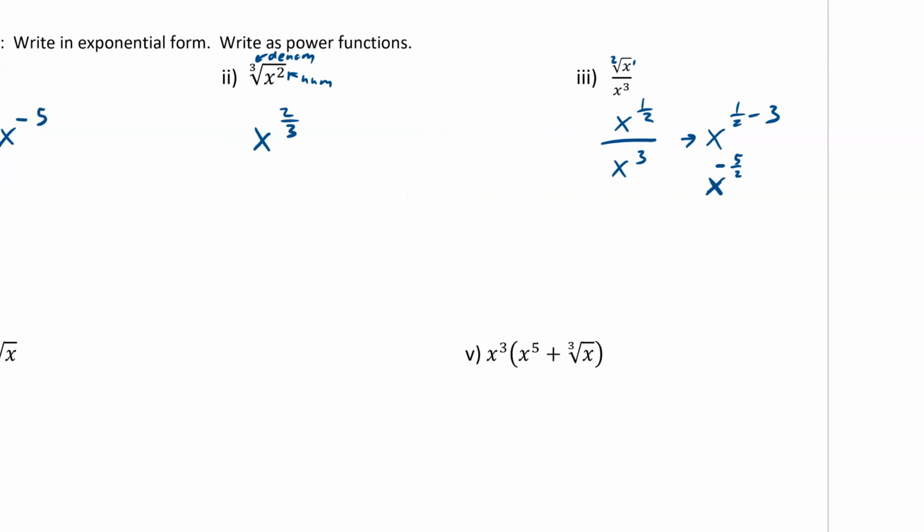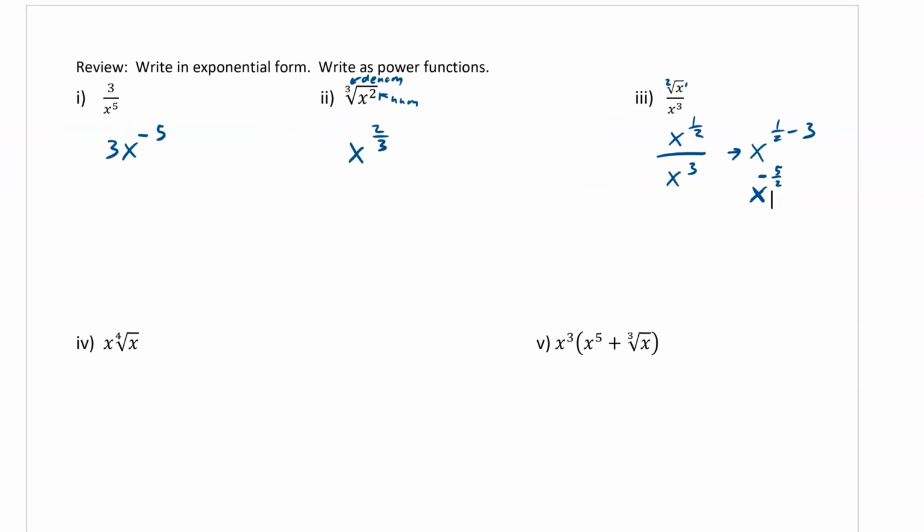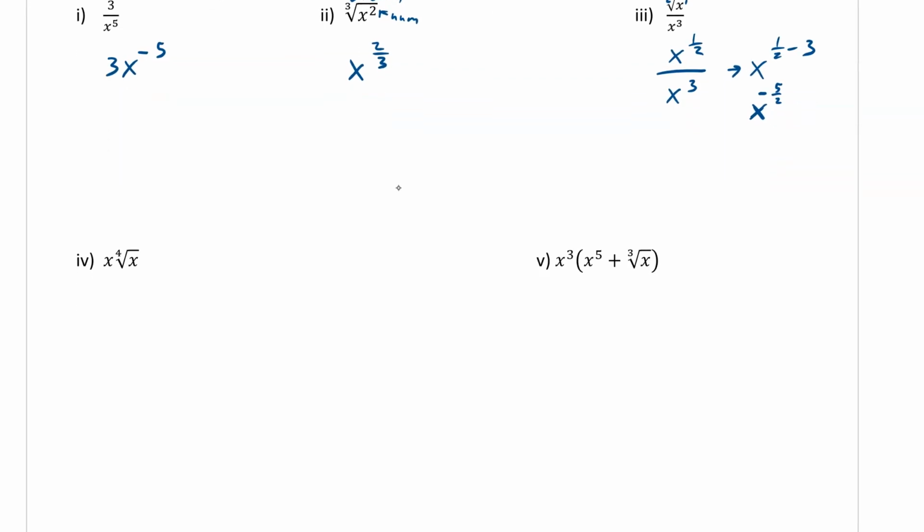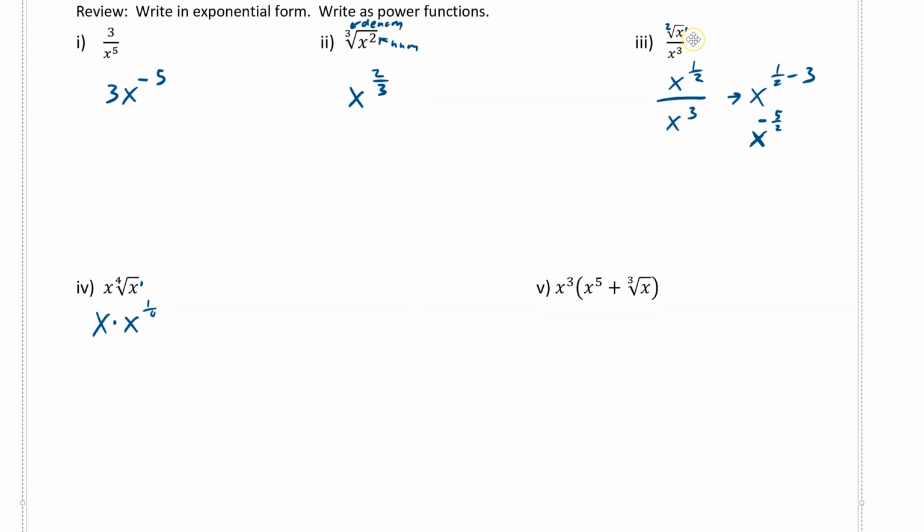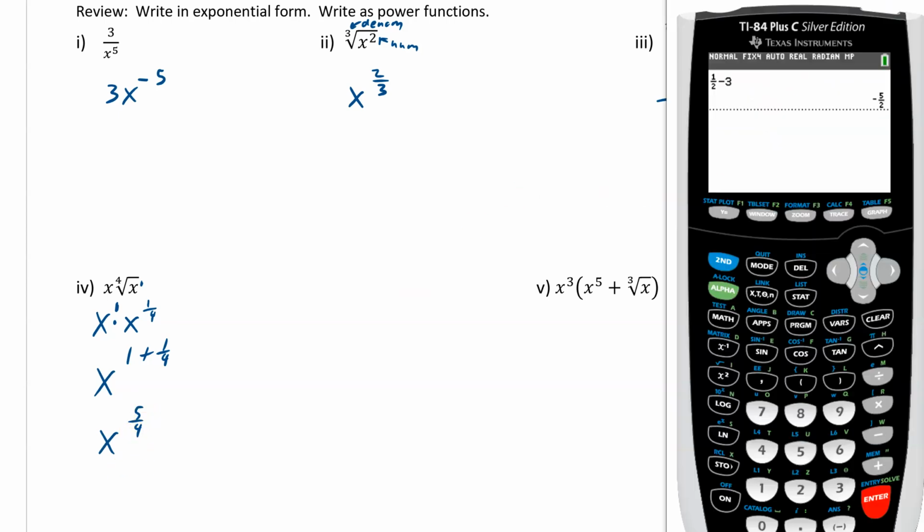Okay, but we're trying to write each of these as a power form so that we can take the derivative. All right, the last one now is multiply. So same thing, we have an x here, and then this would be x to the 1/4. There's a 1 here. So the same thing we did here as 2/3, that's 1/4, it's 1/2, just like on that one. And now with multiply, we're adding. So you're going to put a 1 here, and so this would become 1 plus 1/4, which becomes 5/4. And again, you can use the calculator as well, but it always needs to be a nice improper fraction there.